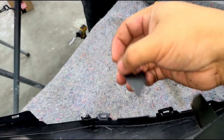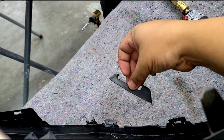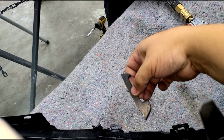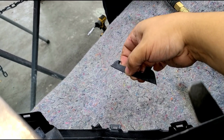So if your grill is not going in, just make sure that this extra piece is cut off right by the line where you saw me marking on both sides. This is where that center bar was at, so just make sure of that. It's a key note.